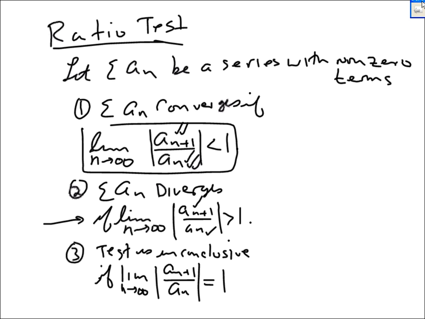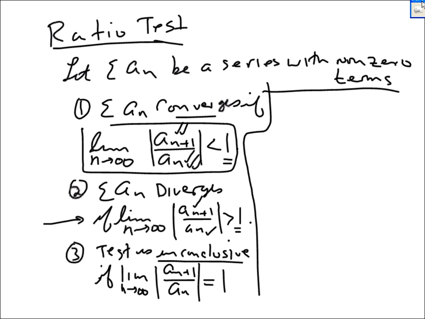And I always remember that the test fails a lot. It's going to fail at 1. Fail means inconclusive. We didn't get any results. So you don't have to spend hours memorizing when it's less than 1, it converges. When it's bigger than 1, it diverges. And then on the exam, oh my, I hope I remembered it right. One way to remember it is convergent is less than divergent. Divergent usually means infinity. Convergent means less than infinity. Less than, converge; greater than, the greater of the two, is diverge.